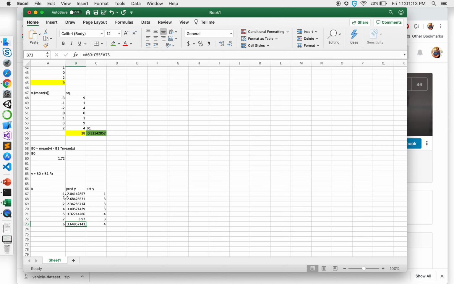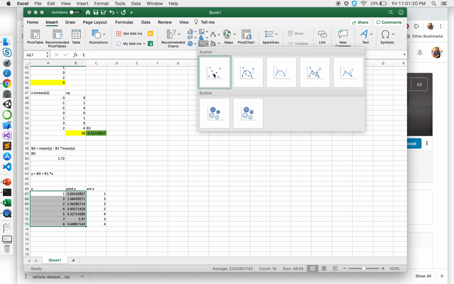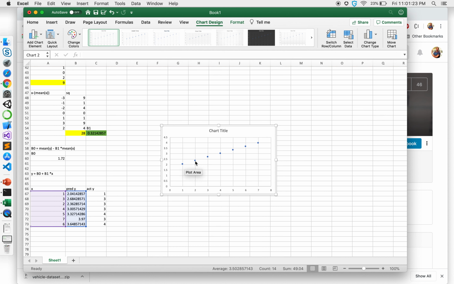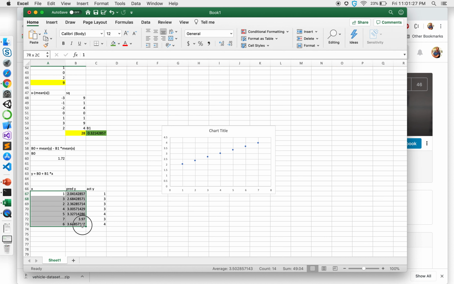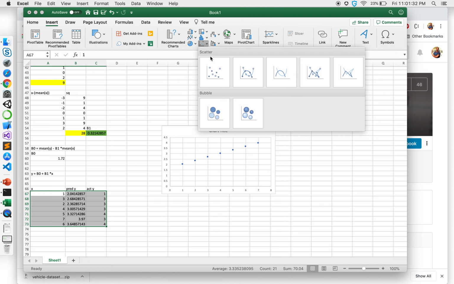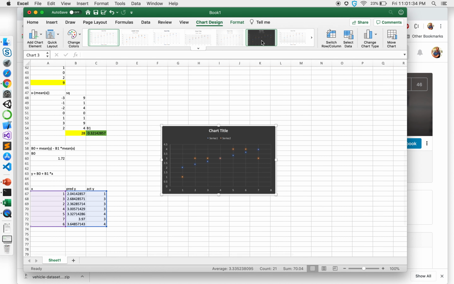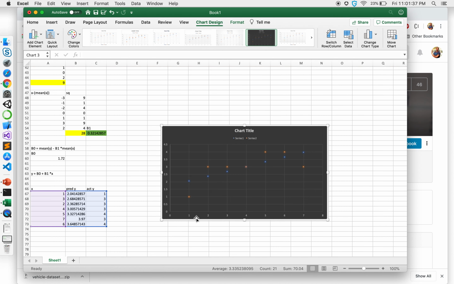Now if you want to plot a graph based on these, let's create a scatter graph, similar to what we did before. So if you see, it's a straight line. This is where the line crosses. Now if you want to make a line based on all three values, I can just insert a scatter graph, and make it a little darker so you can see. So the original values are in orange, whereas the predicted line, or the regression line, is right here in a straight line, and that's our predicted value.